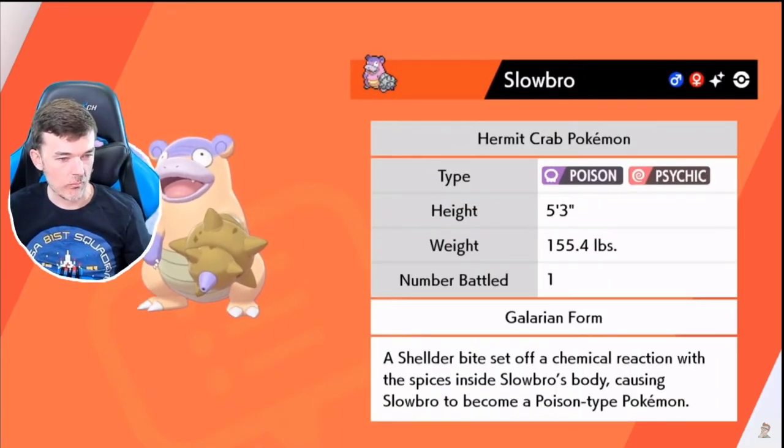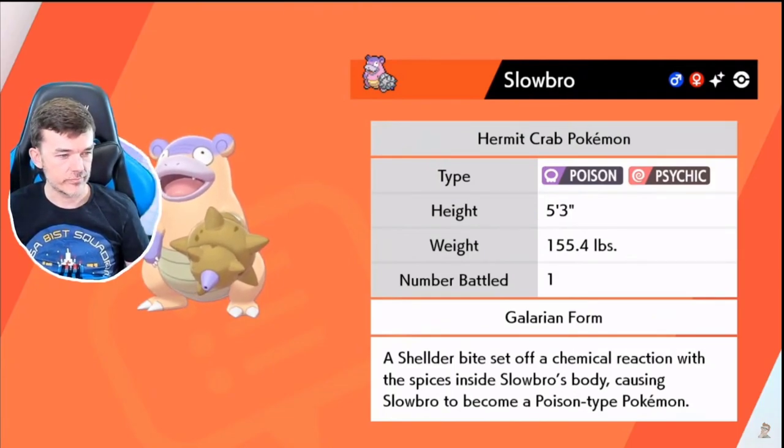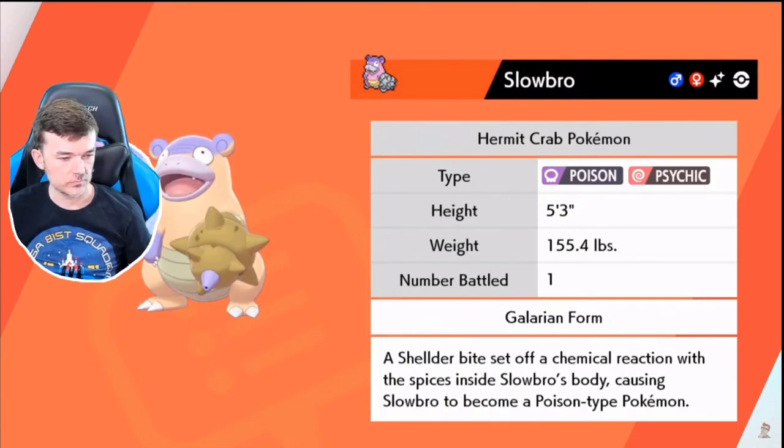It seems like they only wanted to go with Kanto for the Galarian and Alolan forms. What's with that? No other generations of Pokemon get a Galarian form? I'm not sure. Maybe there is an exception to that, but I was trying to think of one and I couldn't think of one. Let me know in the comments if you can think of one.